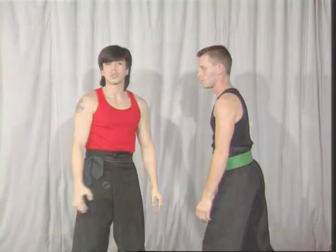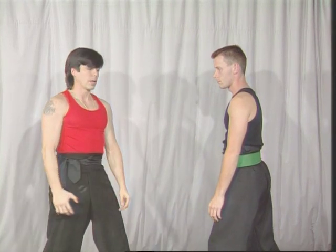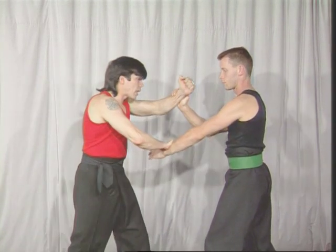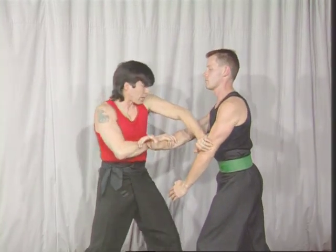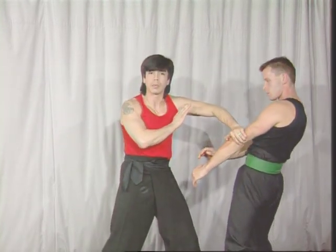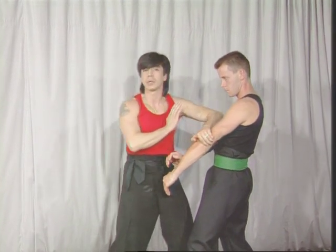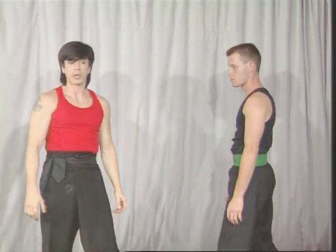Now, I also use it as what's called ding jiang, or butting elbow. In certain situations, say, for example, I've come in here and he blocked it, I've come in there, and I've trapped that arm. I can use that to butt him with my elbow, stepping in and hitting him with the point of the elbow without letting go of the arm. So that's one of the ways I like to use that movement.